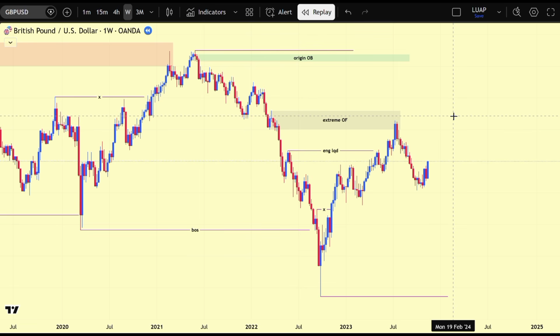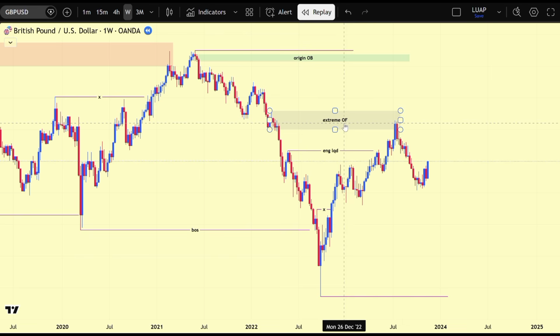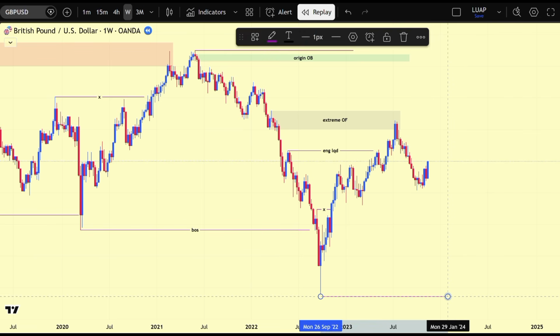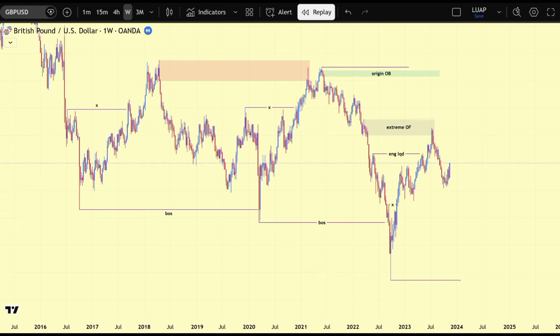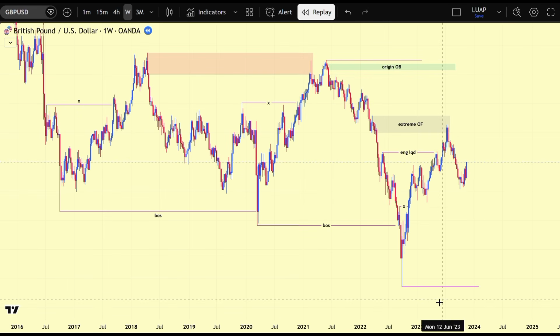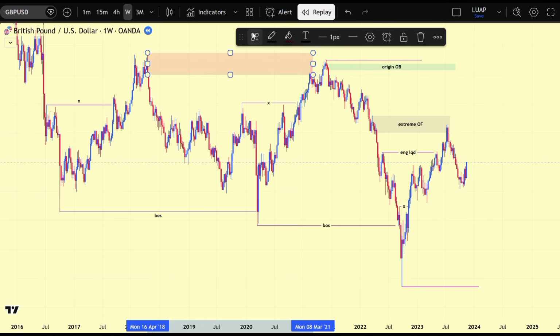Okay, so what's next? I can clearly see that I have marked all the valid POIs and core liquidity levels available on the dealing range, and right now it is just about knowing where price will be reversing from. Actually, price is reversing after the mitigation of a valid POI, and this means there's a high possibility that price will continue all the way towards this external liquidity. Okay, so let me mark these swing points.